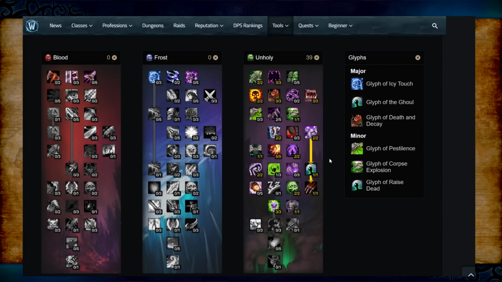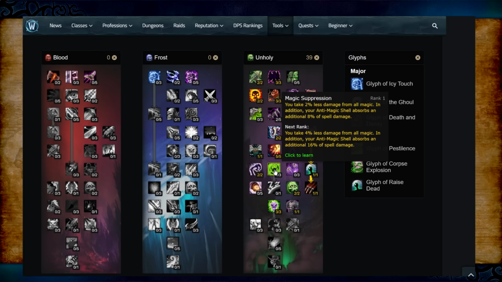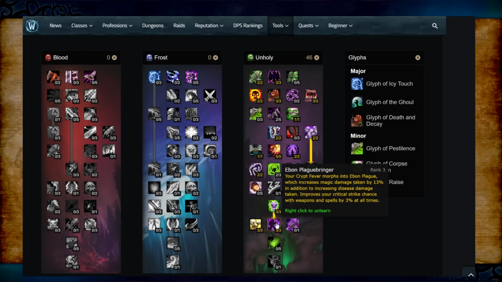And then to get you down the tree, you can put more points in Necrosis if you wish. I prefer putting some points in Magic Suppression because it is very useful in a number of situations. Then from here, I'm going to max out Ebon Plaguebringer, definitely Wandering Plague. These 3 talents here, it's like the holy trinity of why Unholy is the Giga Chad spec for leveling. Increased disease damage, even more increased disease damage, and then now your diseases have a chance on every tick to blow up and cause even more AoE damage.